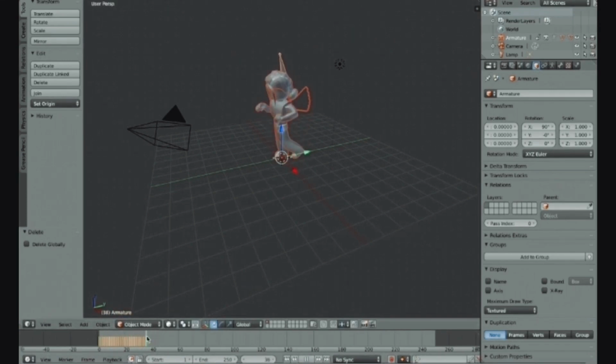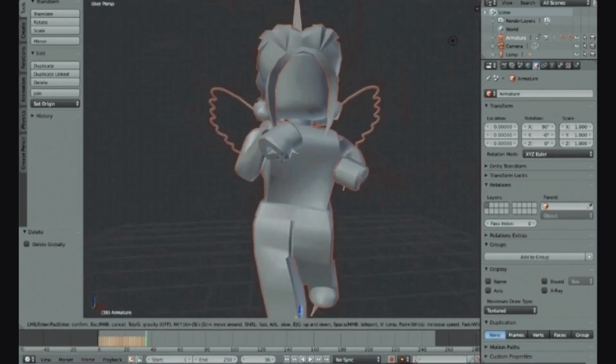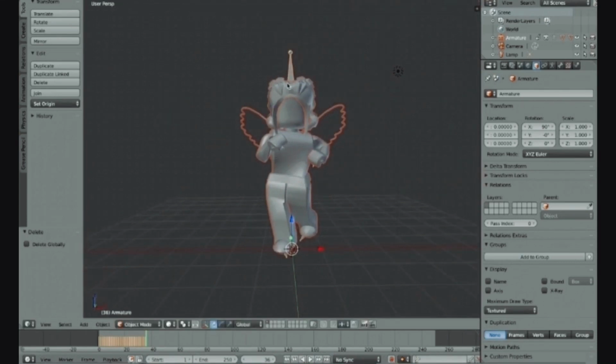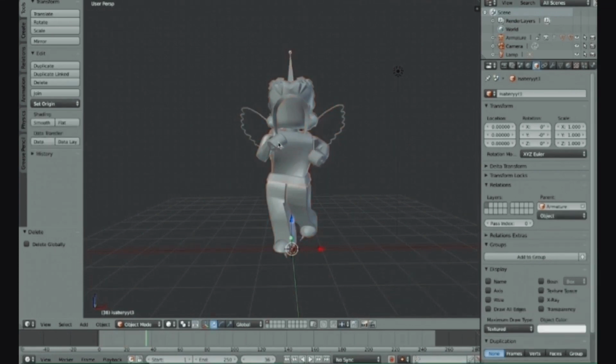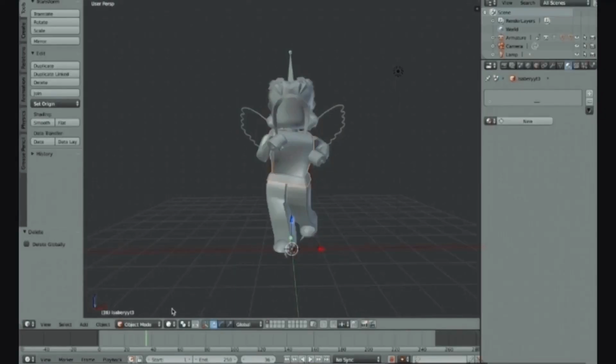Now you're probably wondering how you can make it look like your textures there, so like your clothes and your face and your hair. Well, I'll show you how to do that right now. Also, the unicorn horn on top of your head is completely normal, that's just the animation part, that won't be there when you're saving it. So now you want to just click the torso, which is the middle part, and then copy what I do here. I'm not going to talk because it might confuse you, so good luck!